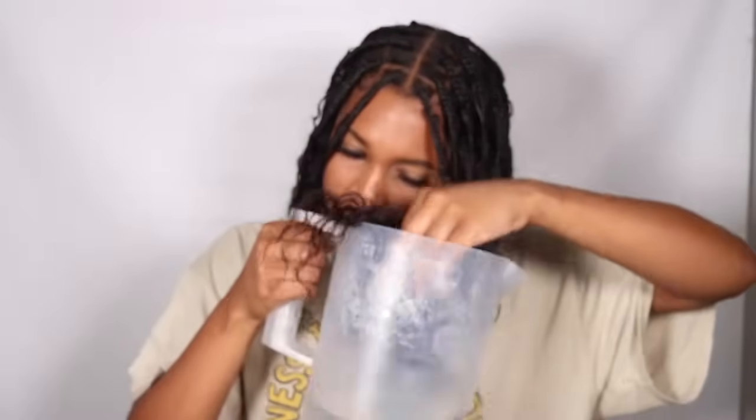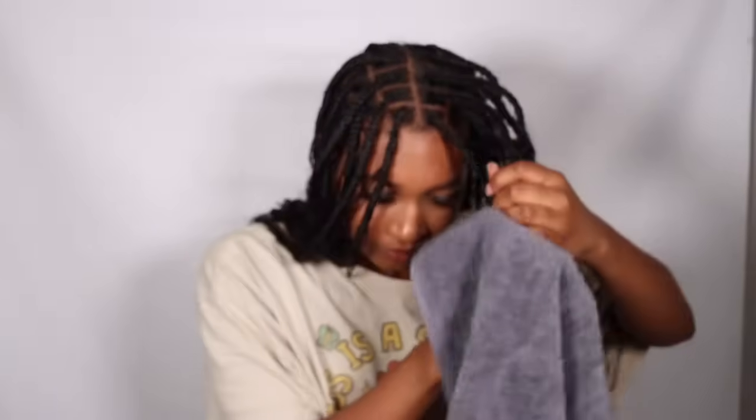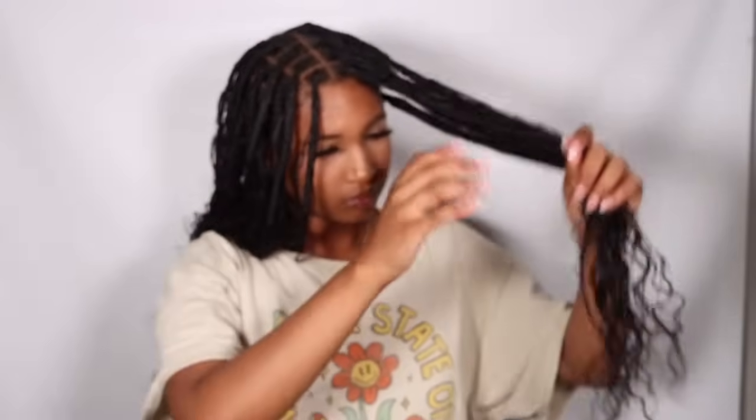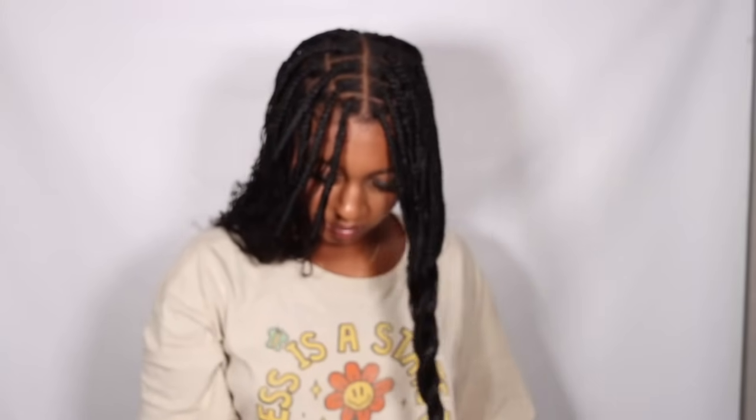So I move them out of the way and I dip just the ends of my braid. Now, some of the human hair might get caught in the mix there, but at least it's just not being directly dipped into the hot water. And then that way it seals my braids in place and it causes the hair to not unravel. And I'm just going to be putting it in those sections just to keep it apart. And I'm doing about 4 sections in total. I just split my hair in half and then split that in half, but I separate out the curls, dip the braids, and this is the only way that I seal my knotless boho braids.